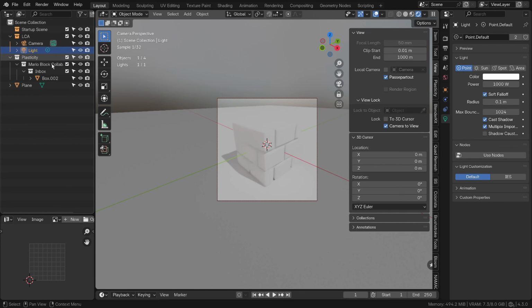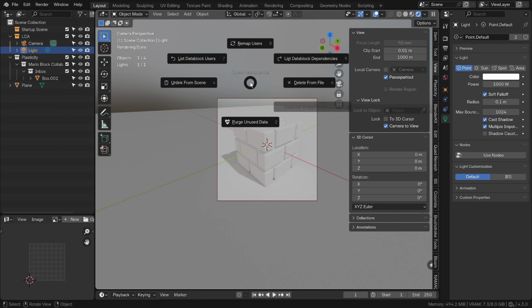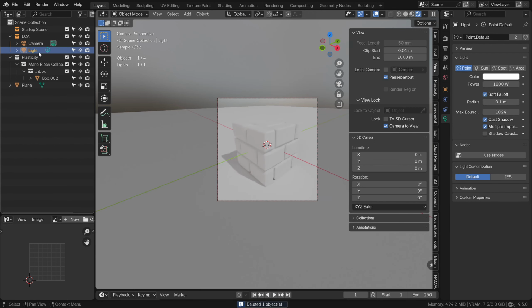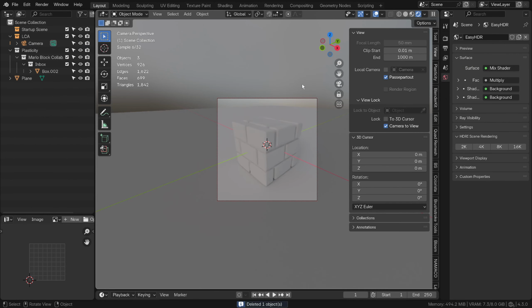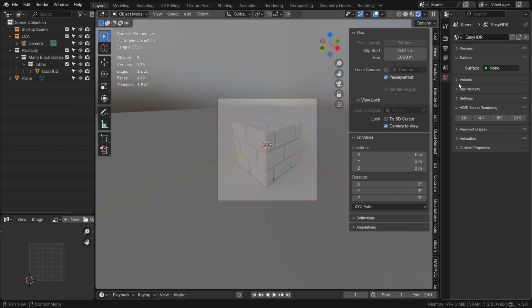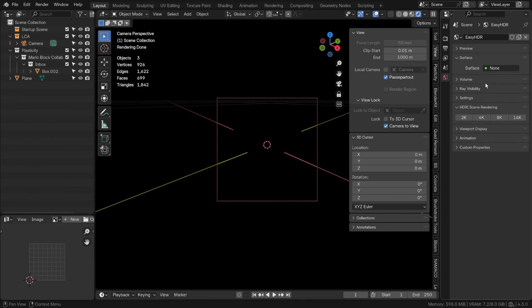So the first thing I'm going to do is, it's a scene that was pre-set up before, so you might not have this. I'm going to delete the light from the scene from up over here. You can either delete something by pressing the X key and deleting it, or you can just press the delete button. Okay, so we've got our brick here, we've got our world, but our world is not the world that we want to use, so I'm just going to remove this world, and now we've got nothing.